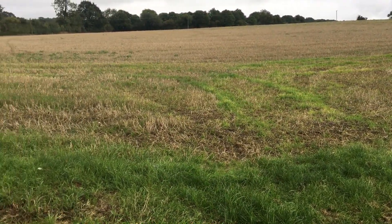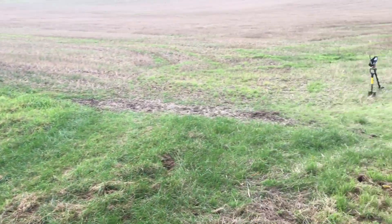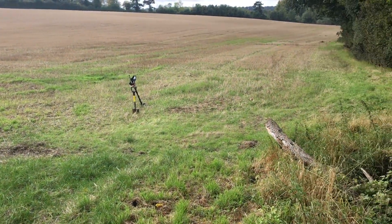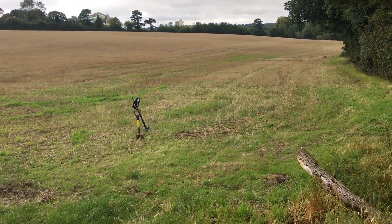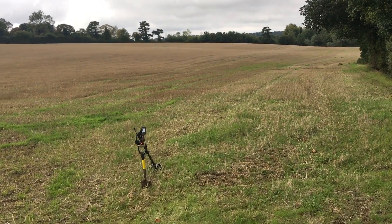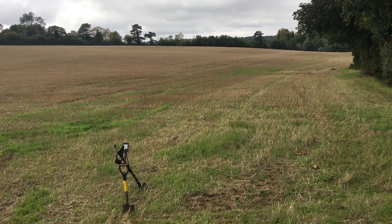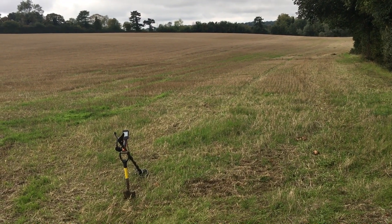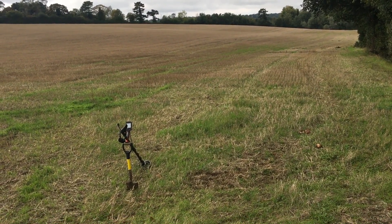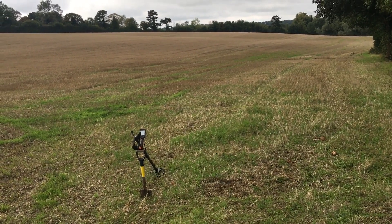That wasn't a very great morning at all, just a couple of finds and they weren't that fantastic. So I'm going to come into this second field. I've turned the detector off and the headphones — maybe reset everything — because it was just weird, an hour or so with absolutely hardly anything at all.